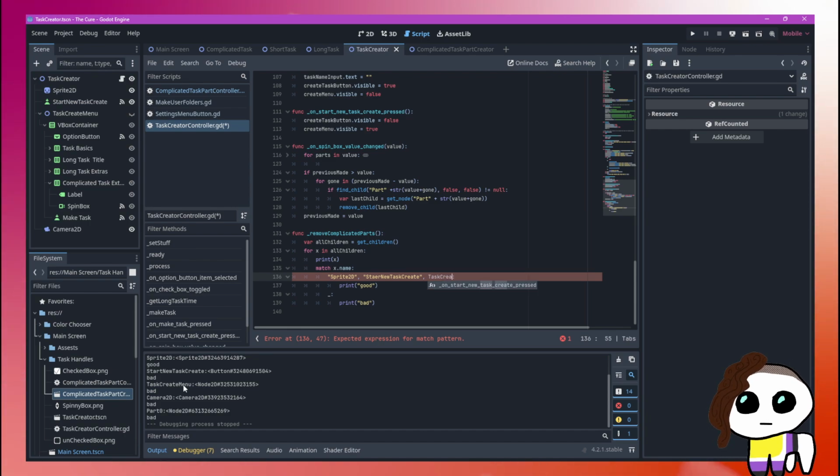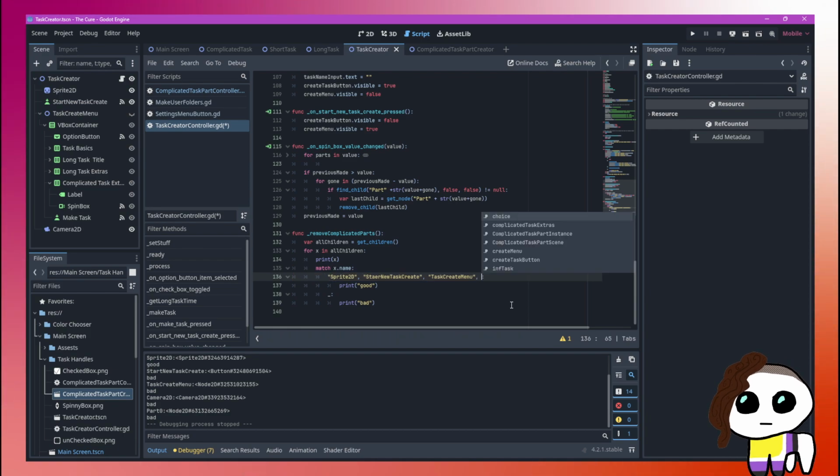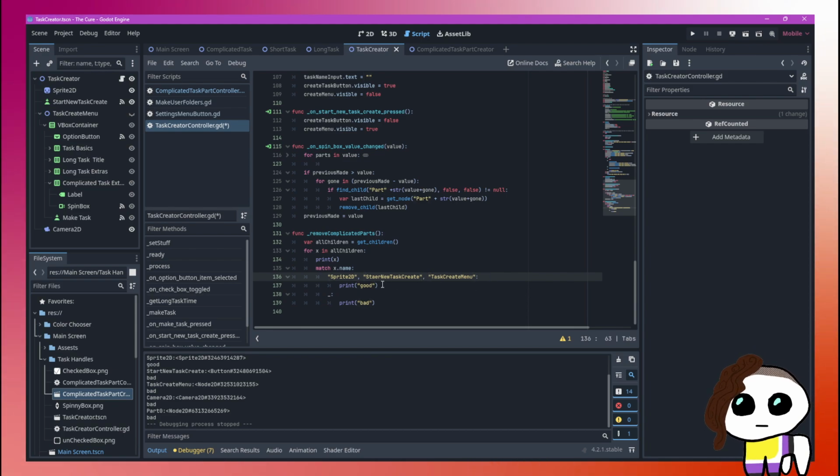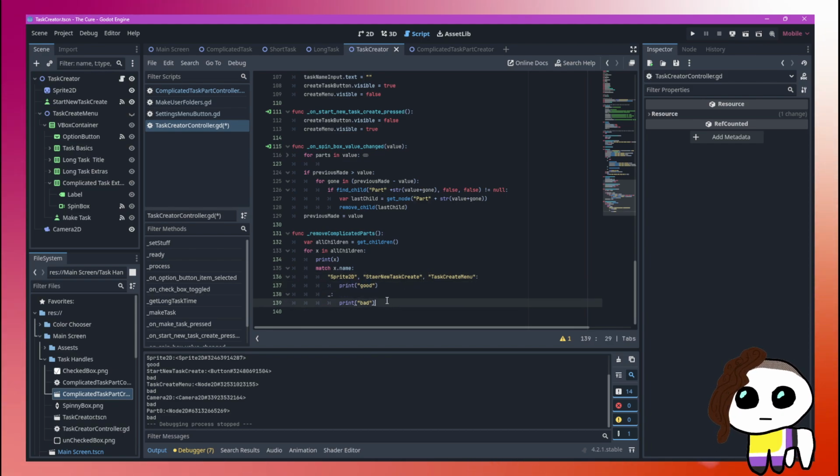Task create menu. I'll leave it at that. Print good, else move child X.